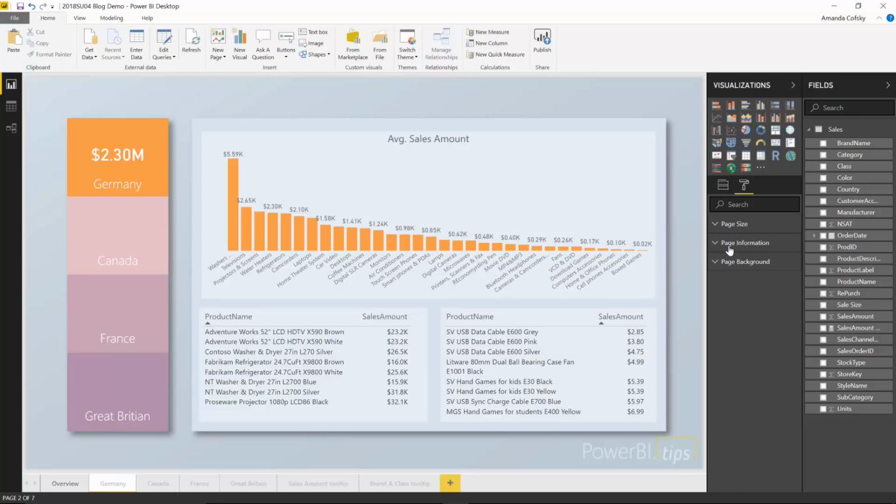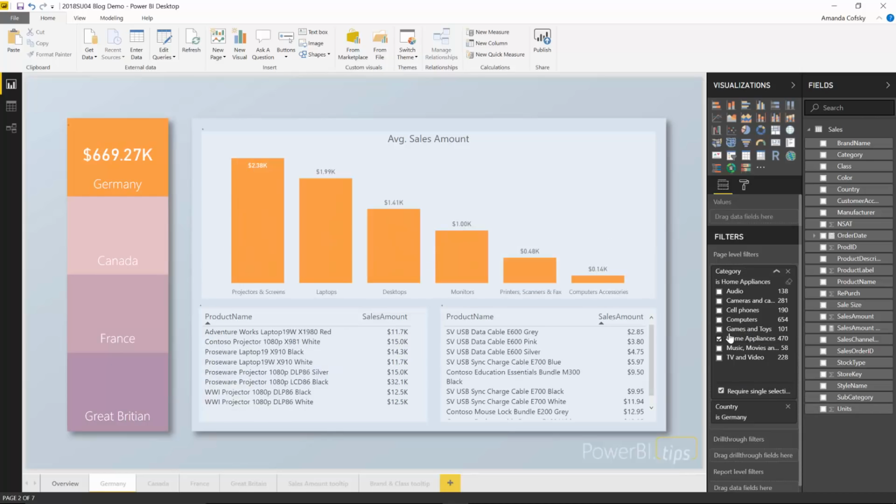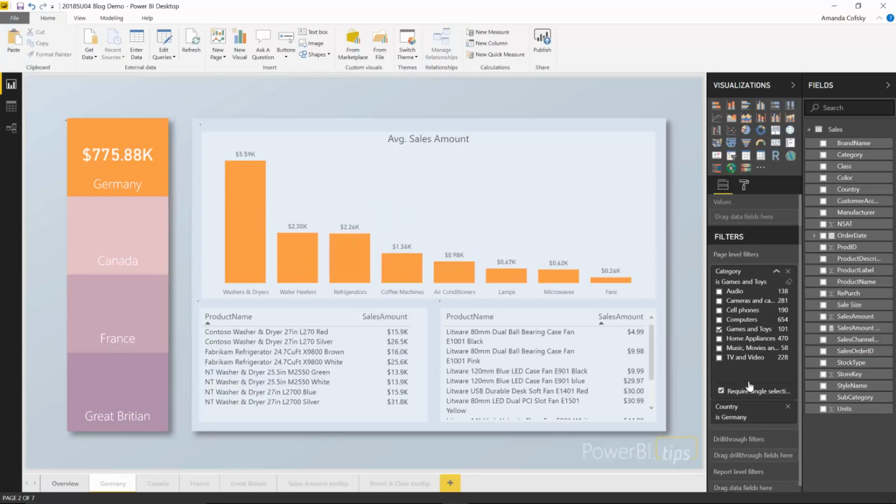Additionally, I can add parameters to this page as well. So if I wanted a consumer to get this page back through Q&A Explorer, and also be able to filter it by something, what I can do is in the page level filters, add as many filters as I want and check this require single selection box. What it means for the filter itself is that you can never have more than one of these selected. You have to single select them.